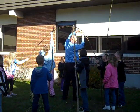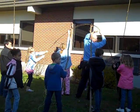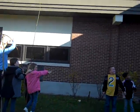You guys need to get the next four biggest poles. You need to get those selected and get them up here so I can see them. Is this good, Mr. Sharp? I think it's giant.